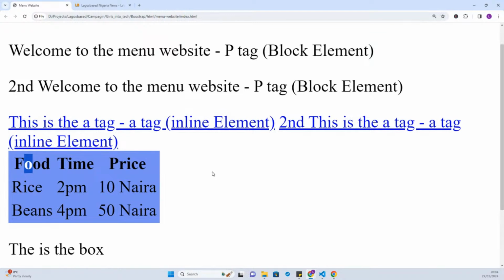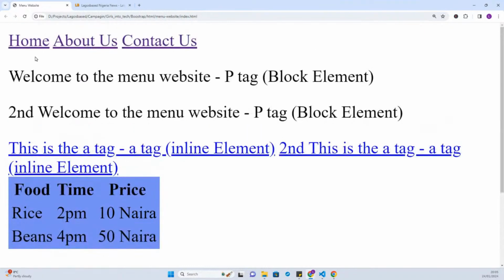Someone tell me in the comment section, why do you think we still have this color in the table? Anyone, any random person at all? So I'm not going to say why. I'm going to hope that someone will tell me why we still have that color in the table. But let's move on while we wait for someone to comment.